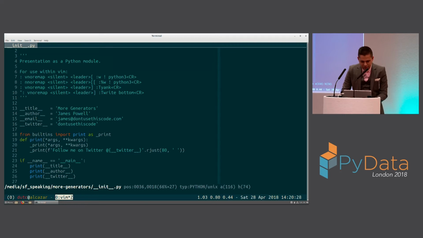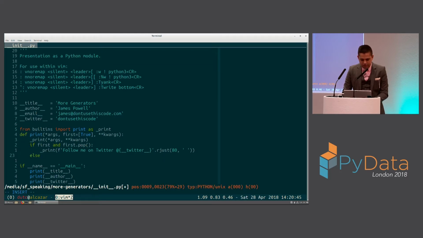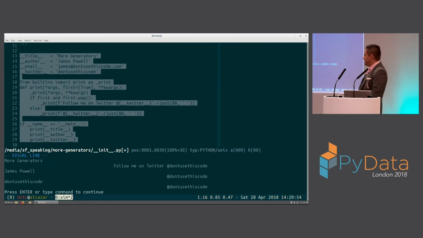So what we'll do is we'll just play with this a little bit. This is harder than it looks, by the way. This is much harder than it looks, folks. I'm not faking it. This is for real. If first and first.pop, else, because we want this to be really classy. We'll only put the full follow me on Twitter for the first time it prints out. There we go. Isn't that fantastic? So hopefully we won't do this for the whole talk because that'll be really tedious. But that's kind of what you're in store for. If you want to leave now, that's okay.